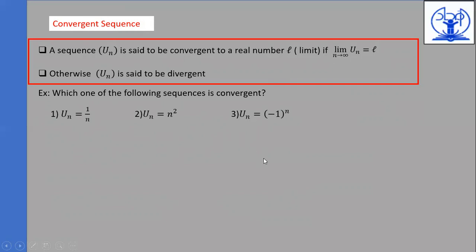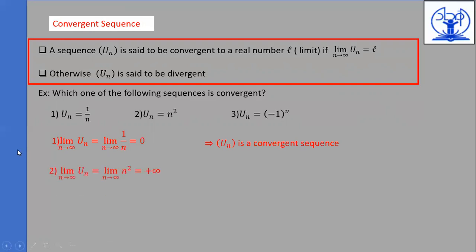By the way, we conjectured that this sequence is convergent to 0 because when we plotted the terms, it seems that they all are approaching 0. Whereas this sequence, we said in the activity, it seems, but we said it seems. Now we're going to prove it formally. If we find the limit of the sequence 1 over n as n tends to infinity, this is an explicit sequence. It's very easy to find the limit as if we're finding the limit of a function. It's 1 over infinity, which is 0. This means that as n increases, the terms are convergent to 0, and the sequence is convergent to 0.